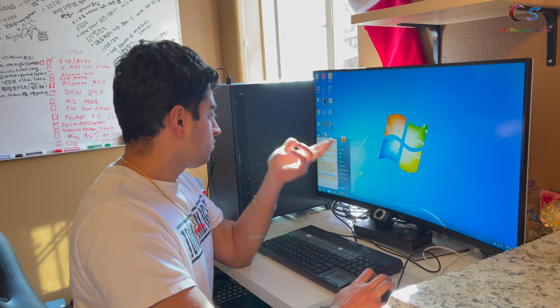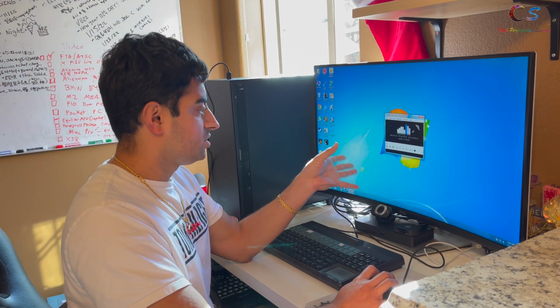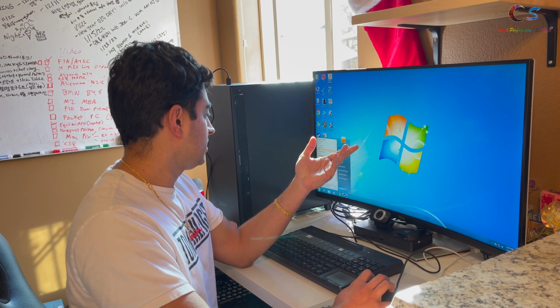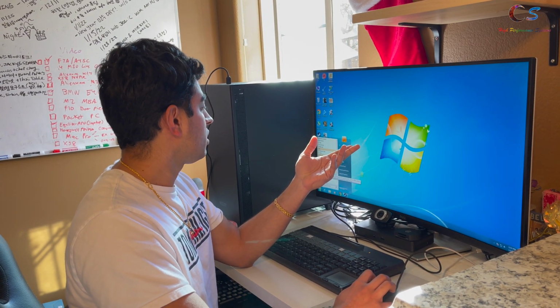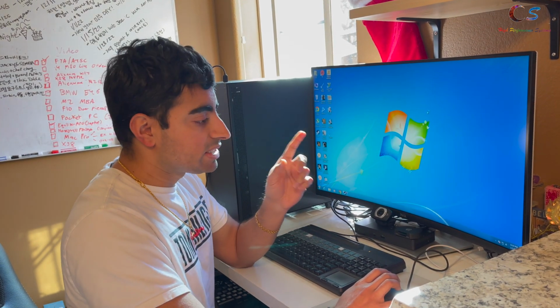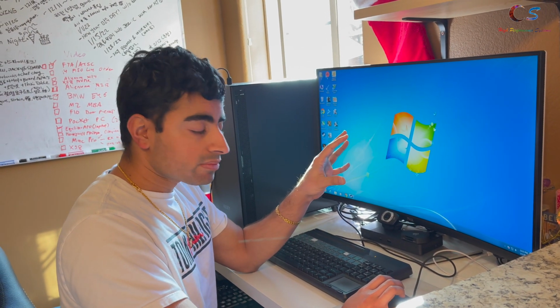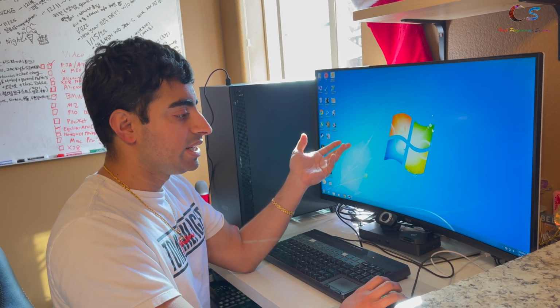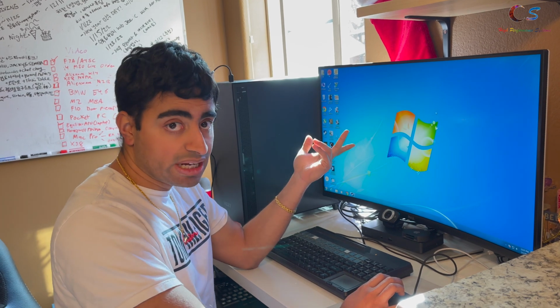Alright, so other uses for a computer like this, you can use it obviously to watch stuff with Media Player Classic Home Cinema, basically any file type, and then obviously you can use it for Office and other things like that. Now, one thing to keep in mind is I'm running Windows 7, and I can easily run Windows 10. There's no reason that I can't run 10, and if I run 10, I can even play even more games.